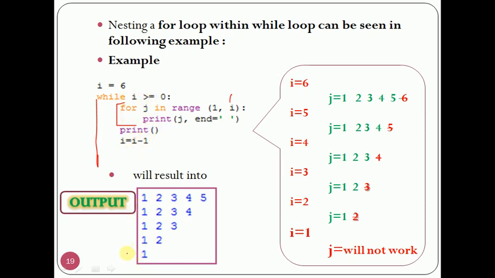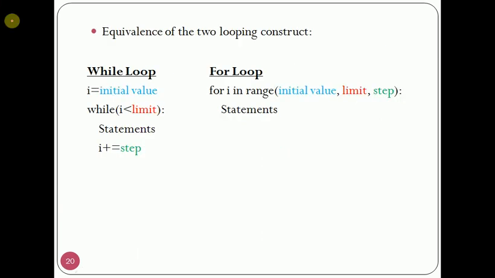So you can write a for loop within a while loop or a while loop within a for loop. Both are possible. Now let's see the equivalence of both these loops. In what situation do you use the for loop and in which situation do we use the while loop. If you know the sequence, how many times it will be executed, and if there is an initial value and a step value, everything is clear, it is better to go for the for loop. Otherwise, if you don't know the exact iteration number, then definitely you can use the while loop. Depending upon the situation, both loops can be used.